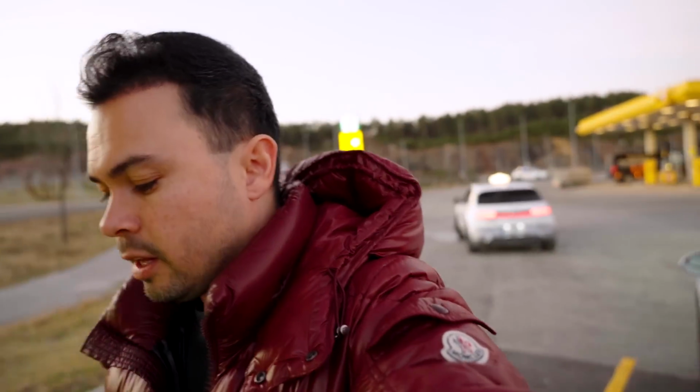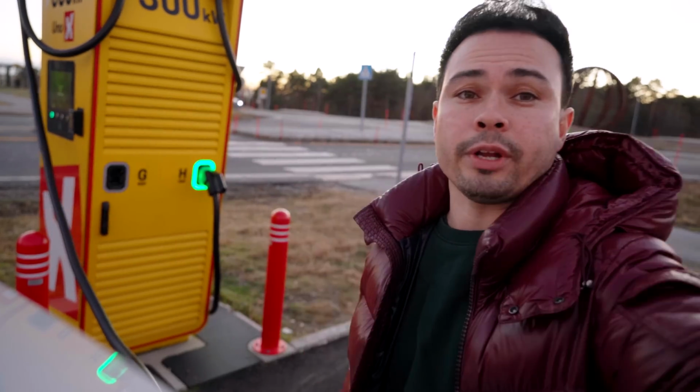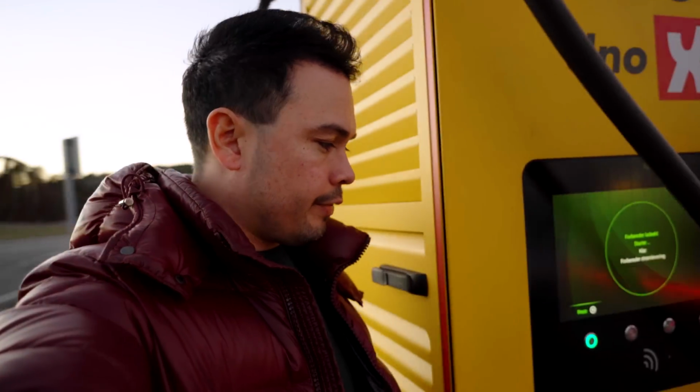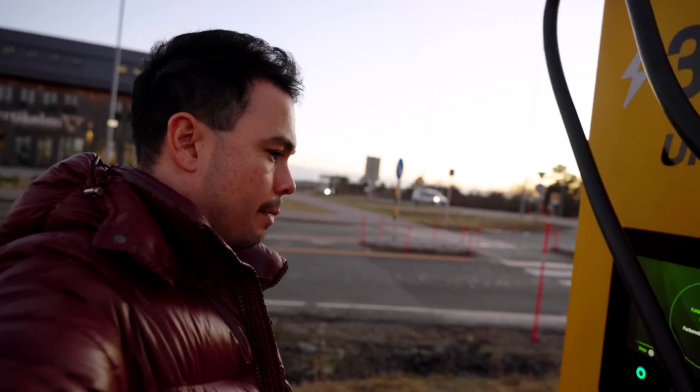It's so easy now with all the new chargers that were installed after 2024 that have a normal chip reader. So now you can just use your payment card, just tap it, super easy. You don't have to fiddle around with apps. Though apps are nice. I still use some of the apps I've always used, like the Elton charging app, to find out where the chargers are, if they're vacant or not. But just super easy now, just tapping your payment card.